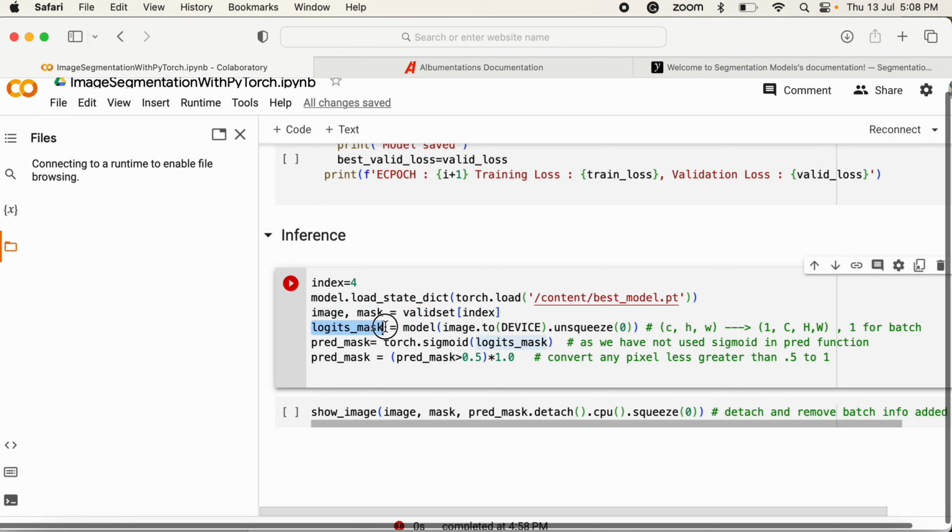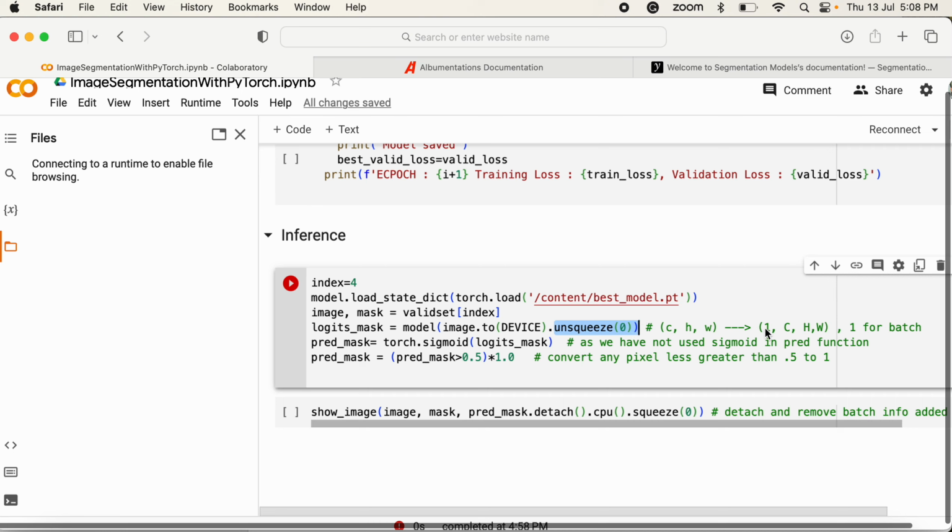We actually predict the value here. As you can see, model values we are predicting, and we are not passing any mask, so it will just predict. You will see an unsqueeze 0 is called here. Why?